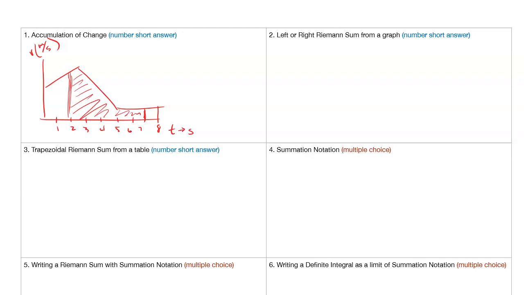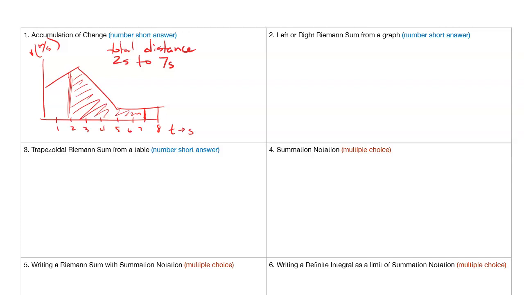Okay, so anyway, that's the accumulation of change, and that's very straightforward if you know what you're looking for. If you are creating organizers, you generally want to write something in this box that would help you answer that question. This one's kind of difficult to write little bullet points about, so often you could even write a sample type question that would remind you of what you're supposed to do.